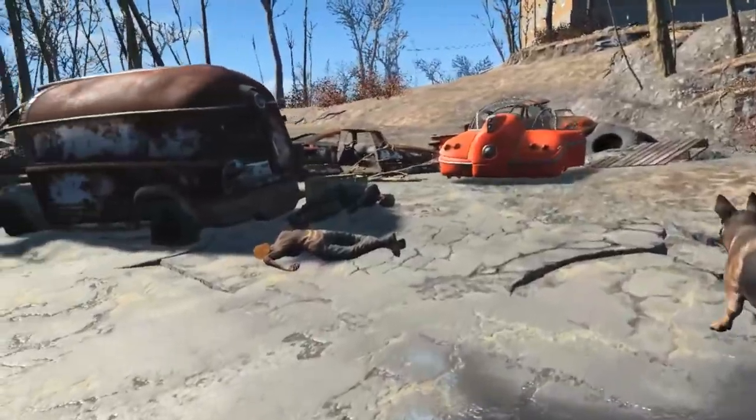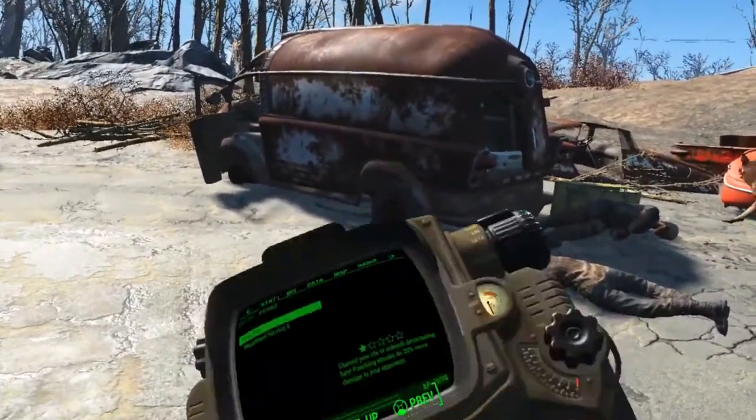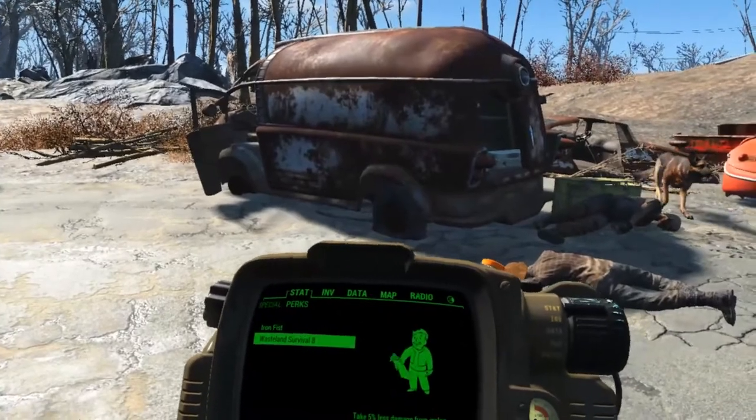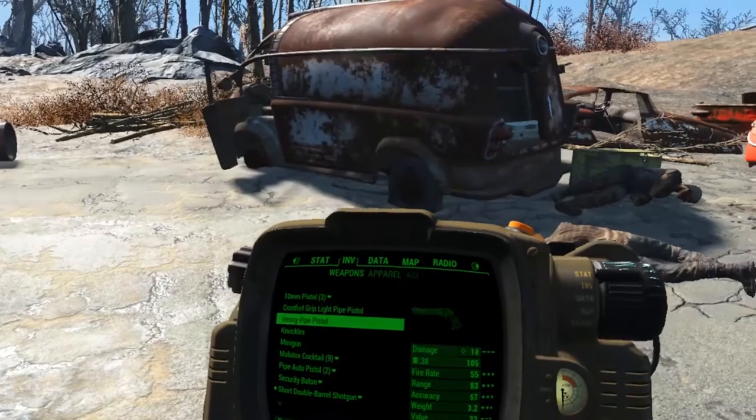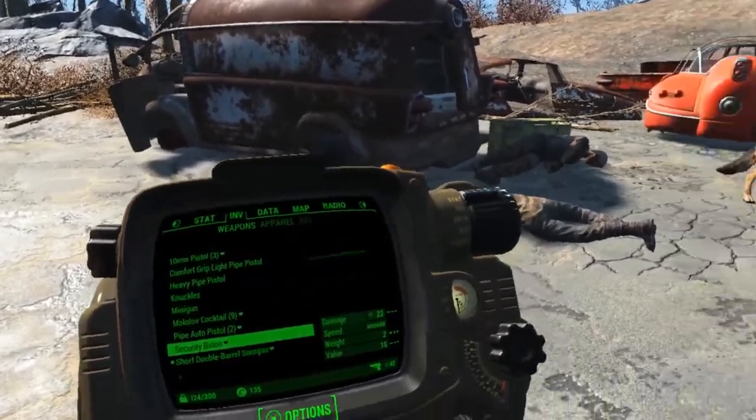Like the fact that if you try to use the Pip-Boy and you try to go to a certain menu, it's kind of hard. Unless I actually fixed it. Let's see. Okay, it's not that bad. Alright, I guess I'll show you guys how to do it.